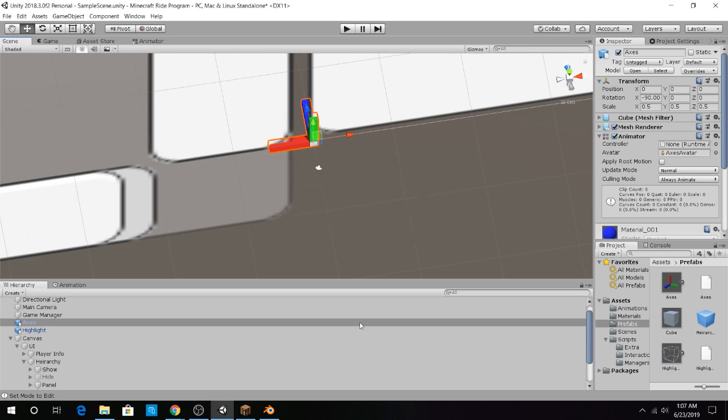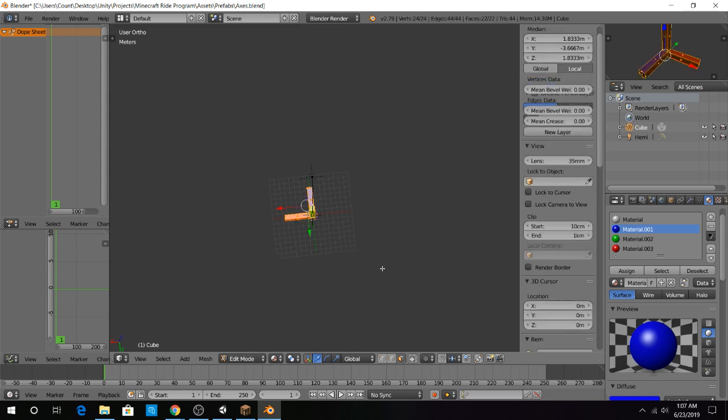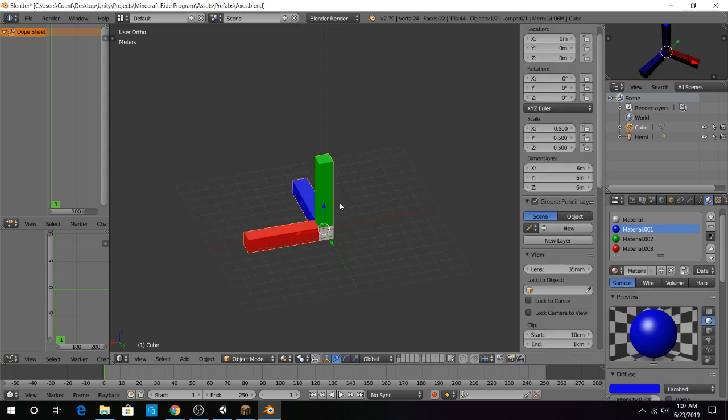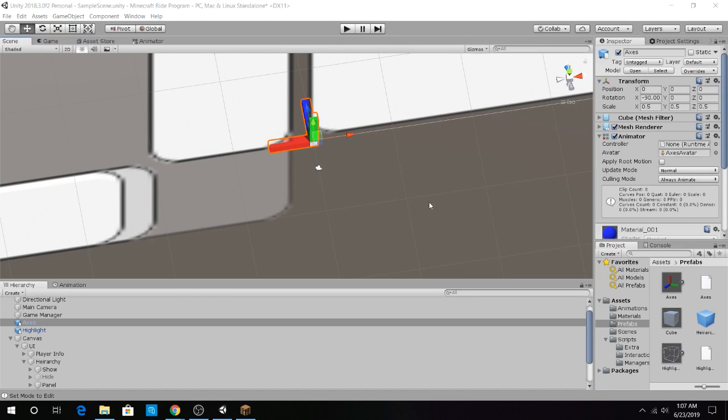Wait, no, stop. Okay, stop everything. What is going on? Okay. Put you back to the proper size. Okay, with that, you should go to the proper size. You should go back to the proper size. There we go.